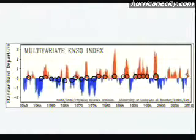Notice the little red spike there. That's the 1 degree above normal El Nino that we have out there right now. And it's getting a little bit stronger, apparently. But anyway, these are all the El Nino indexes going back to 1950. Now, notice the first time it happened was back in 1952. We had 7 named storms that year, and there was an El Nino just under 1 degree over there.